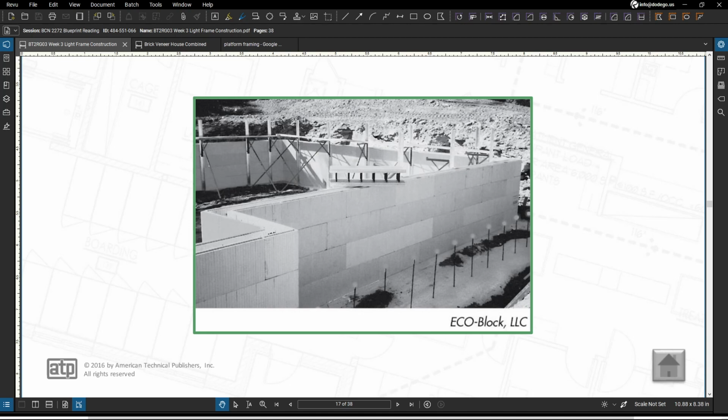So there are some advantages of ICF construction, which include minimum air infiltration, reduced heating and cooling loads, which is very important, and better fire resistance. So your ICF components are going to be designed with interlocking edges that fit together or utilize adhesive to hold them in place during concrete placement. Plastic or even steel ties maintain that ICF spacing as your concrete is placed, and then the forms remain after the concrete is placed, eliminating the form removal time.